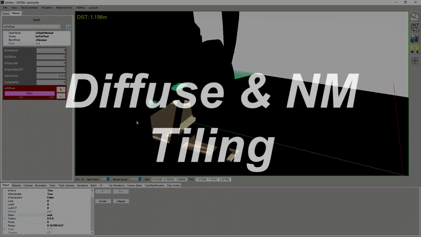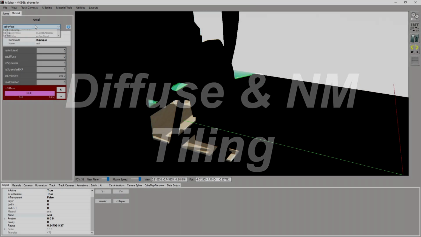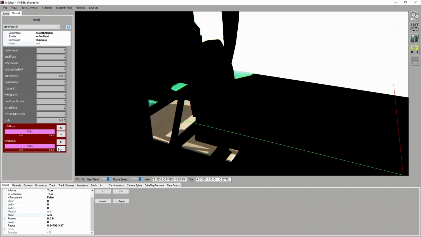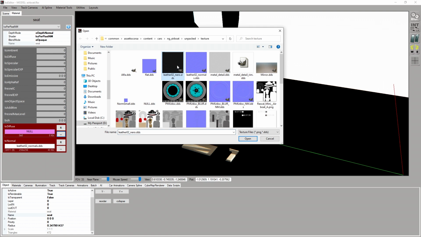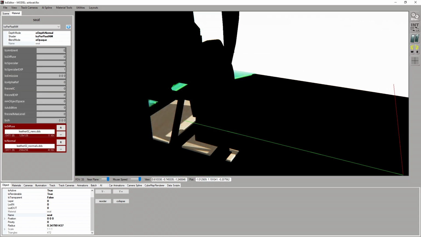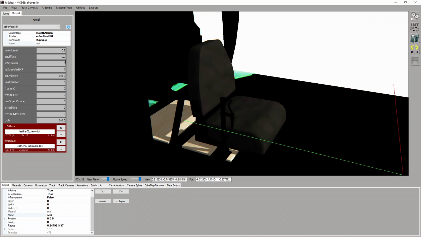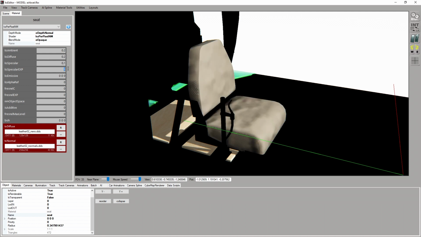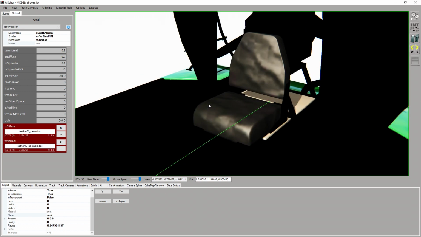So let's say I want a seat to be leather. I'm going to go to per pixel NM because I have a normal map, and I also have my diffuse here. I'm going to add some shader values. It doesn't really matter what I add here. I'm going to add just something basic that I can use. And you can already see here, but wait a second, that doesn't look right.